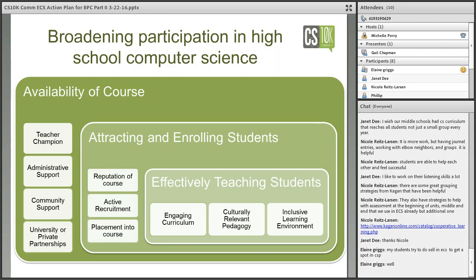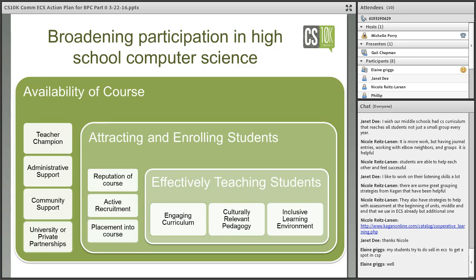There are many stealth ways that we've managed to get it on the books, calling it computer literacy, putting it in a CTE course that was horrible, but we managed to change the curriculum. Whatever the method, we got the courses into the schools, and then we started being able to attract and enroll students. And so the previous conversation we had about the fact that you're starting to get more girls or more diverse classrooms is a direct correlation to the reputation the course is building.